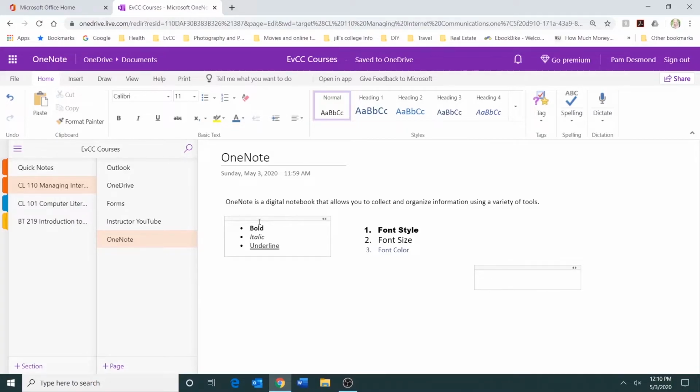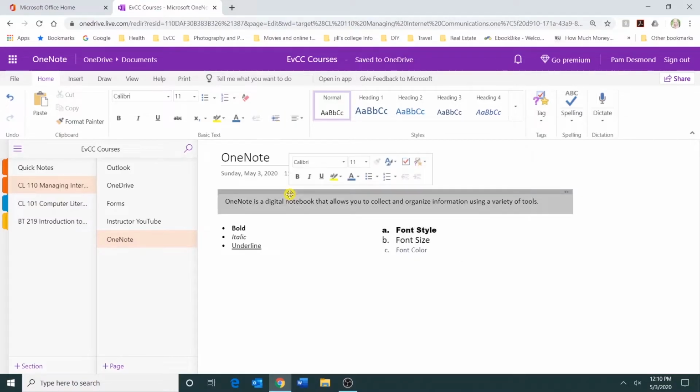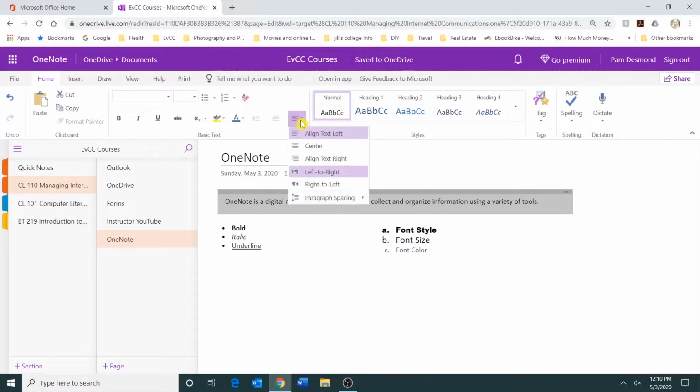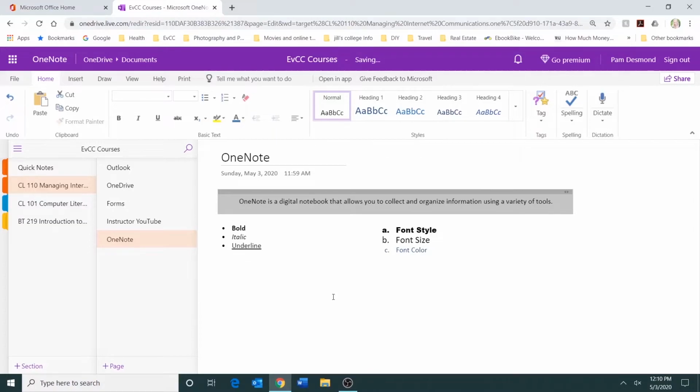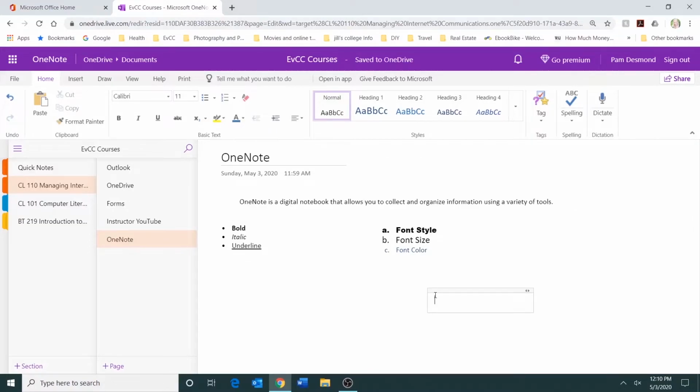I'm going to go ahead and select this bulleted list here, and I'm going to click the decrease indent button, and you'll see that that decreased the indent. And on this one, I'm going to select my list and choose the increase indent button. And on this one, I'm going to go into my alignment buttons and choose center. So you could see all of those features are very similar.